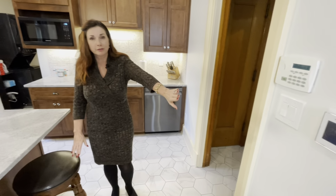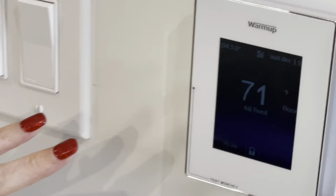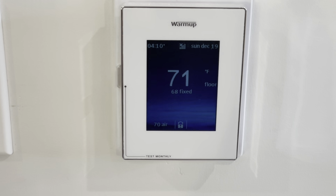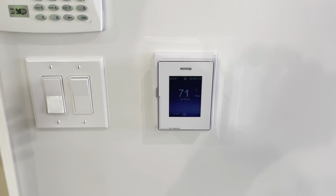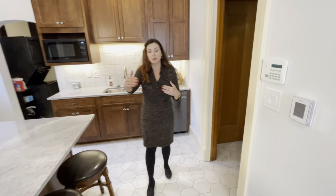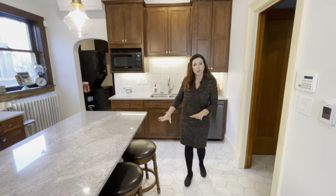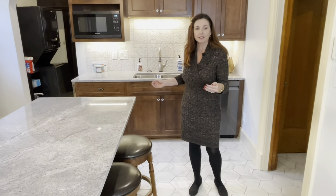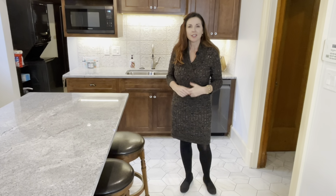So they put this beautiful little box over here that we can set what temperature we want the floors to be, and how warm or cool we want them to be, whether it's summer or winter. And we have it turned on right now, and it is really such a noticeable difference when you walk from one area to the other. So we have it set up so that where you work, where you're sitting, or where you're cooking, those areas are heated. Just by the back door and into the butler's pantry, it is not.